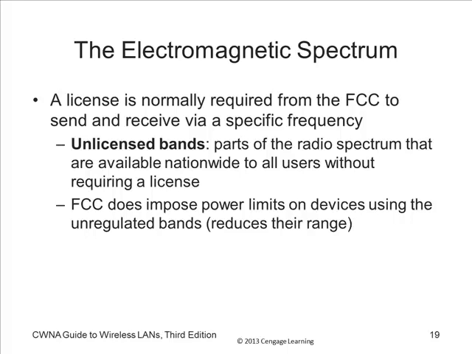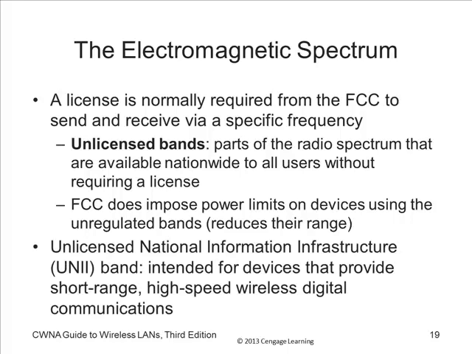The FCC imposes power limits on the devices using the unregulated bands, which reduces their range. And they do, and I told you the story about a guy in Colorado, and this was actually in one of the books, that decided he wanted to see his wireless access point in his favorite bar, and he built his big antenna amplifier in order to get the signal there, and then couldn't figure out why he couldn't connect to it. He didn't have the same antenna amplifier on his laptop. Just because you can see it doesn't mean that you can actually establish communication. And that's called a hidden node. If we send a really strong signal out and we have a really weak signal coming back, you can see it, but you can't get there.